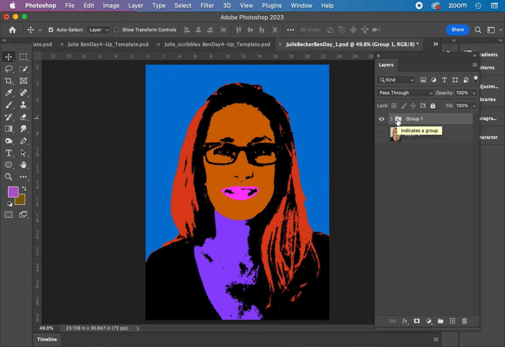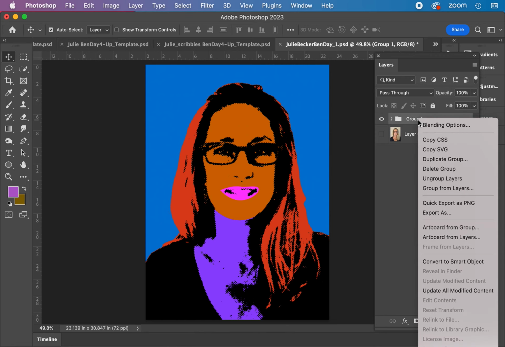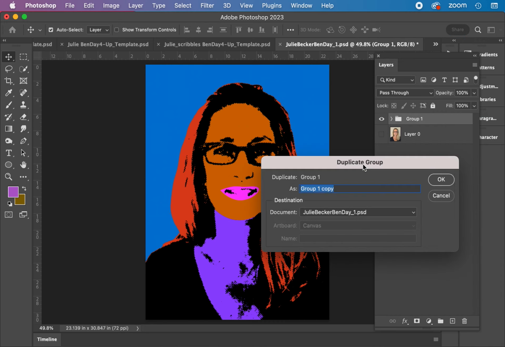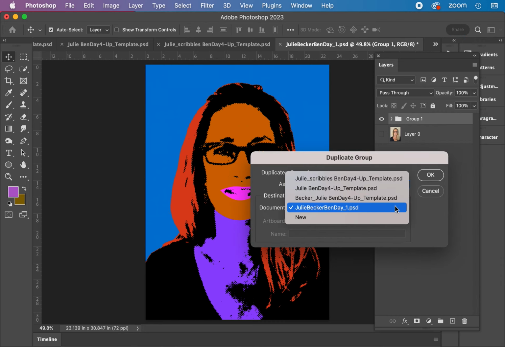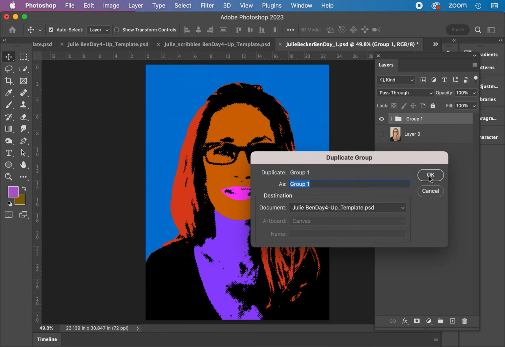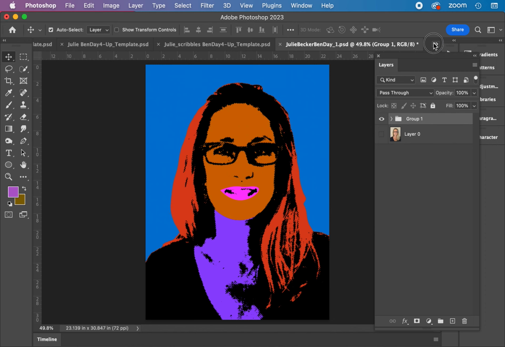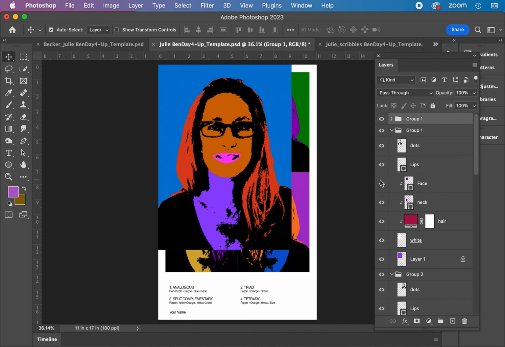You should be able to click and drag this into our new file, but what I'm going to do here is a duplicate group, and there's our copy, and I'm going to put it into my template. Oh, I stuck it in the wrong one.